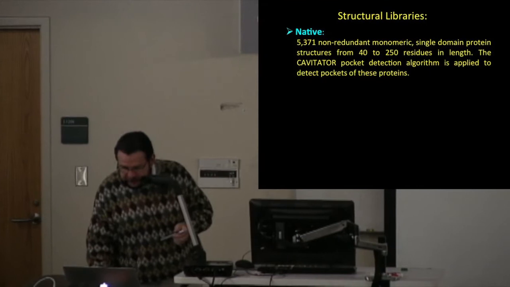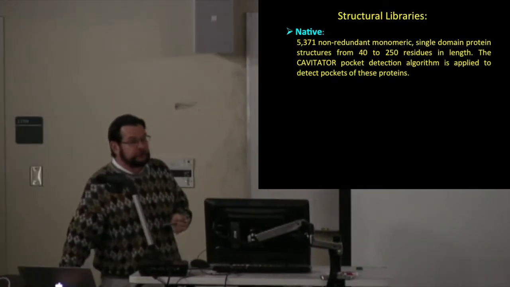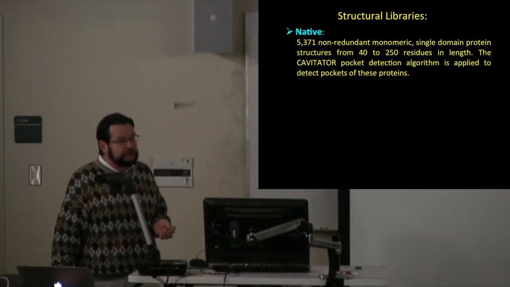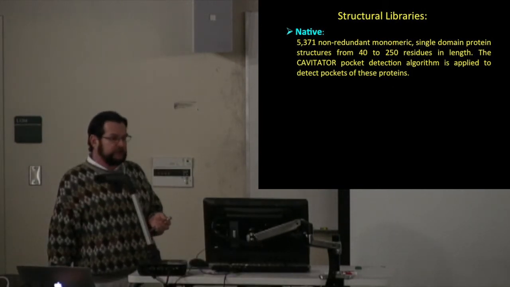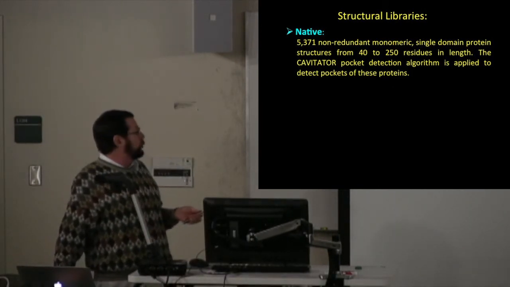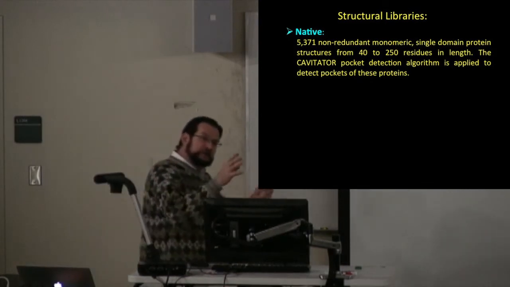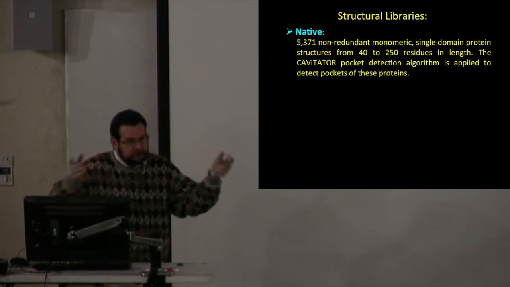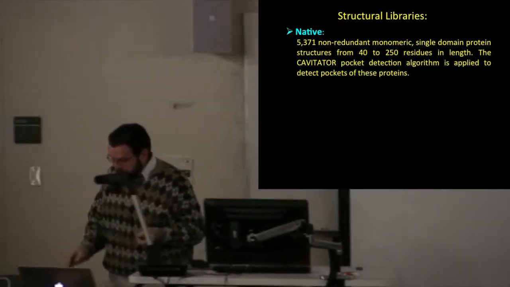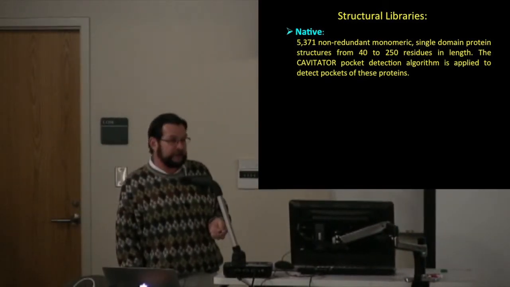And again, we don't do anything to them. And we have different structure libraries. I won't bore you. There's the PDB structures. These are monomeric single-domain proteins up to 250 residues. There's the quasi-spherical proteins. These are the proteins which are basically this kind of compact, for those of you who know it, a Hamiltonian-walk kind of compact space. That's all it is. Basically it satisfies the volume and nothing more.